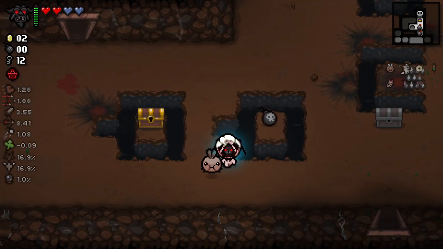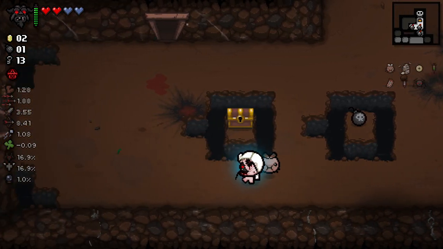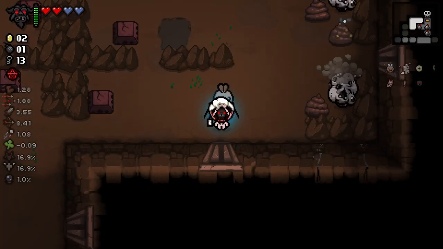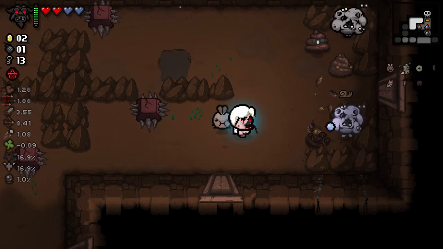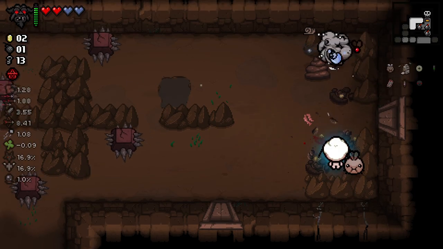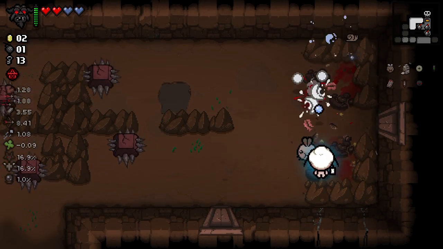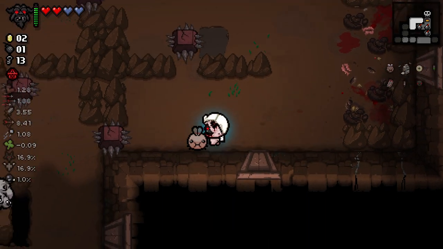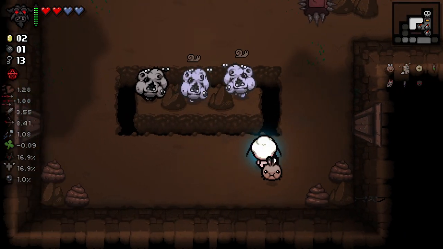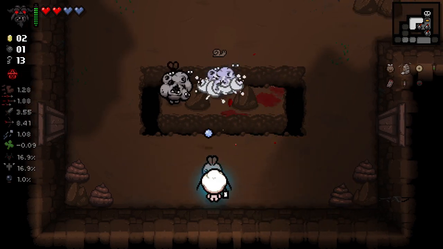Good stuff. Don't think we want to do the boss without Mega. This room will give us Mega, although I have to say, I'm not a big fan of this room. Okay, just use the intruder to get that damage out there. Oh god, this is a rather gross looking room.